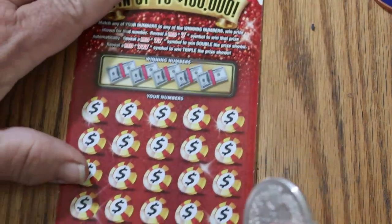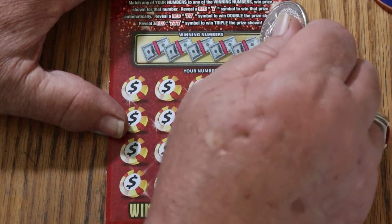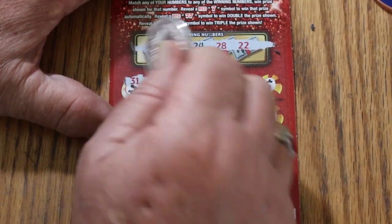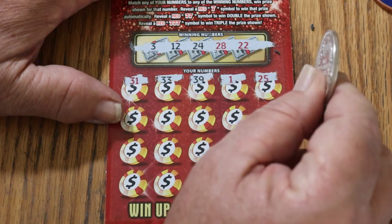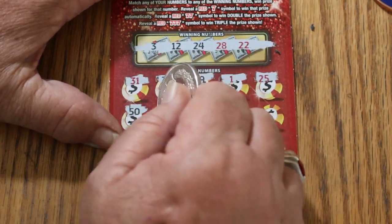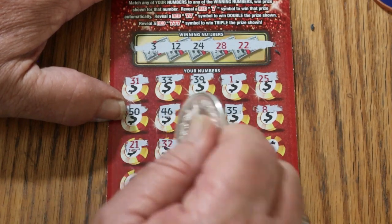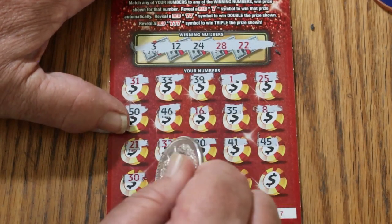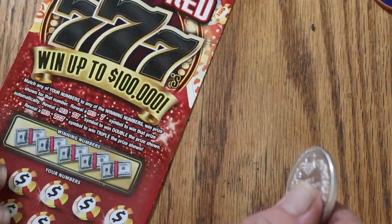We still have three tickets to go and we're within $5 of break-even on these six, plus the big $50 ticket still to come. Ticket 17: numbers are 3, 12, 24, 28, and 22. Can we get back-to-back-to-back? Scratching: 31, 33, 39, 1, 25, 50, 46, 16, 35, 8, 21, 32, 20, 41, 45, 30, 36, 2, 42, 15. No back-to-back-to-back, but the session is doing quite nicely right now.